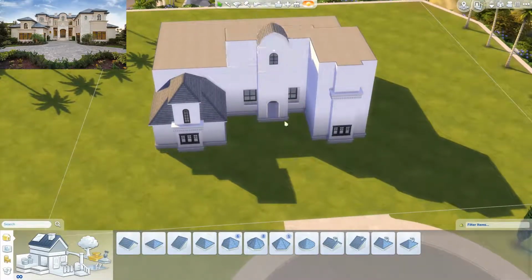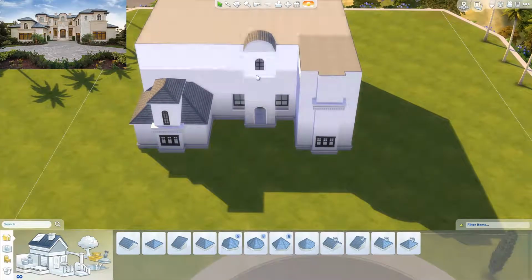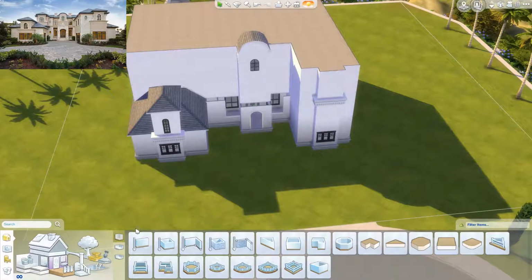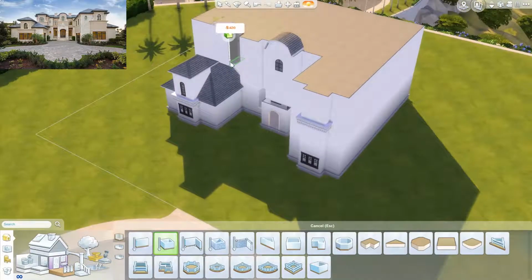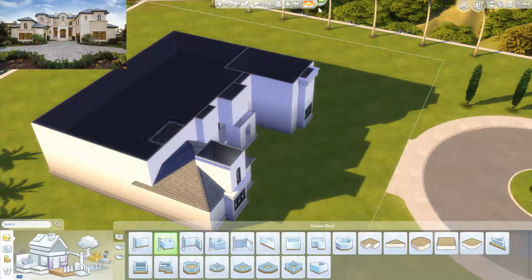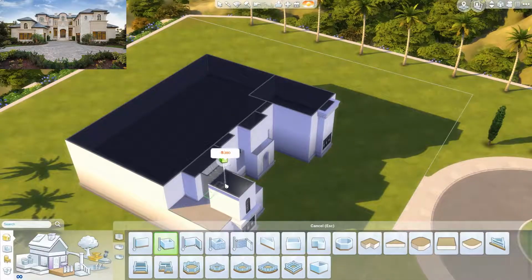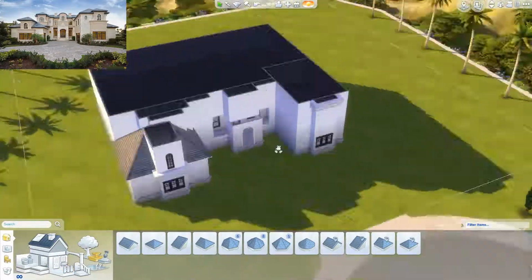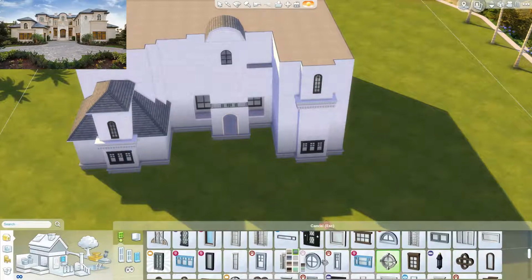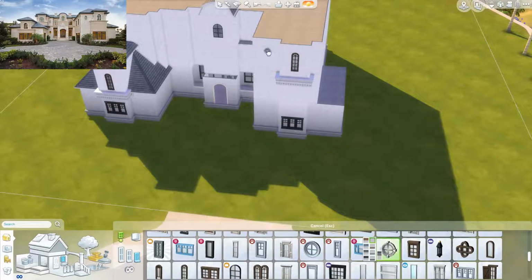So here I'm just getting the front of the house all shaped, and even though the house actually is 2 floors, I did have to make the home 3 floors to achieve the look of this home. But the top floor ends up just being like a bonus room, kind of like in my other build where we made the game room up top. So there's like a game room and a theater and things like that up there.